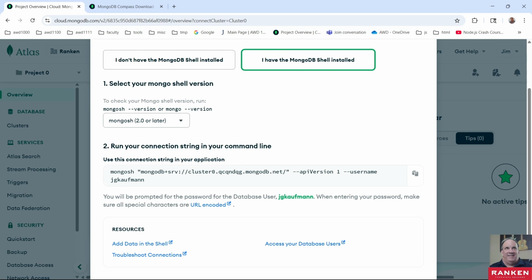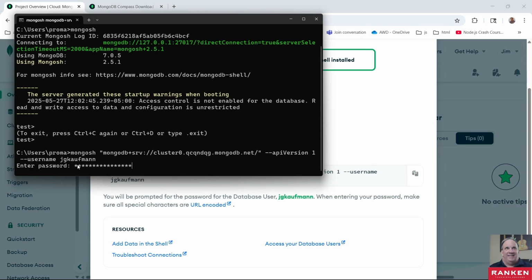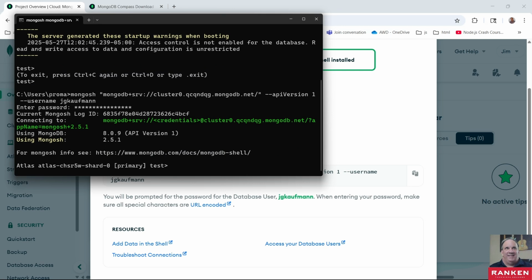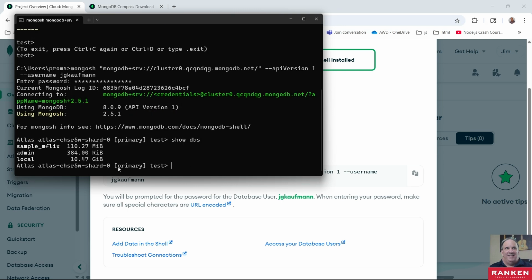And so here, like I said, I had the shell script. So let me go grab my password. So I did the password where it went ahead and created a password itself. Let me grab that here. And so here I want to enter the password. I just right click and it's going to paste it in there. Hit enter. And it's going to take a second or two. Sometimes it's slower than other times. And if you get back this line, you know you have access. Okay. And just one quick command here is show dbs, and this will show you your databases.